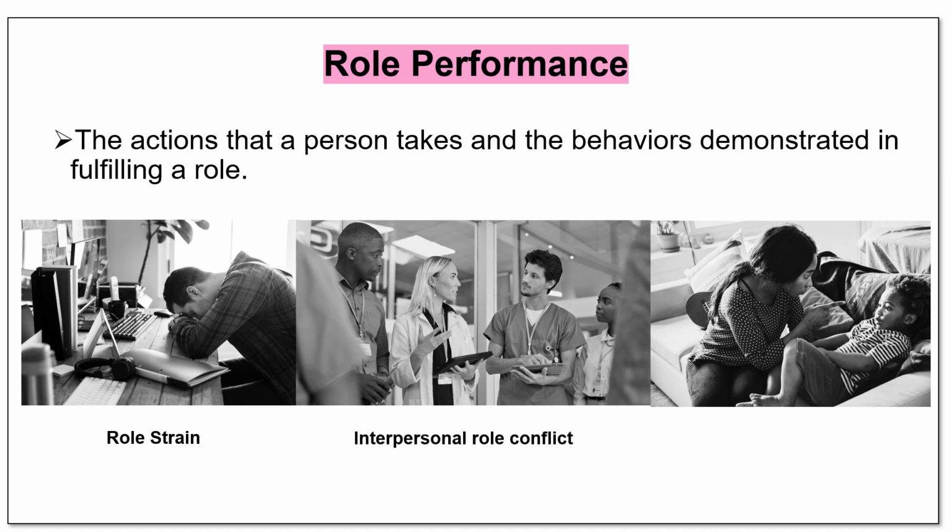Next, we have interpersonal role conflict. This is when your idea of how to perform a role clashes with someone else's expectations. So perhaps a student might have an approach to patient care that they believe is true, but maybe their clinical instructor expects something completely different. So that tension is called interpersonal role conflict.